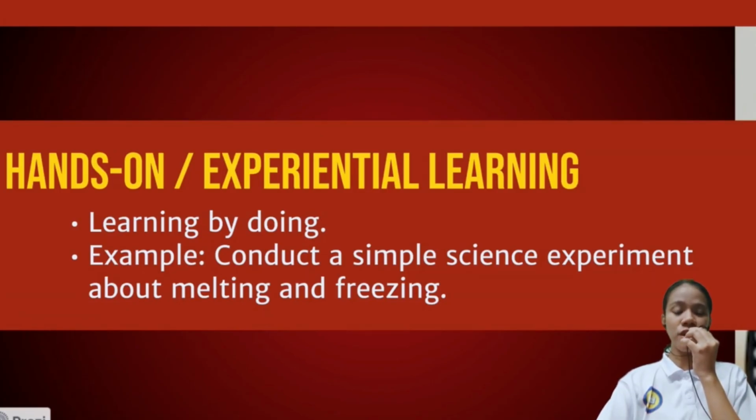It also promotes collaboration as students often work in small groups to conduct experiments, build models, or perform tasks. The teacher acts as a facilitator, guiding the activity, ensuring safety, and helping students reflect on what happened and why. Example: To understand how temperature affects matter, students will conduct a simple science experiment using ice cubes. They will observe how ice melts when exposed to heat and how water freezes when cooled. This hands-on activity helps them directly experience the concepts of melting and freezing instead of just hearing about them.